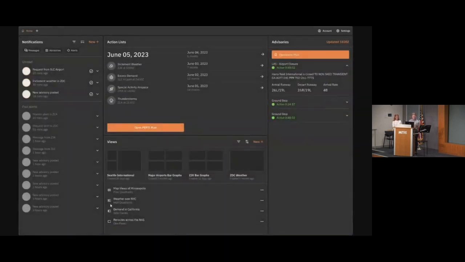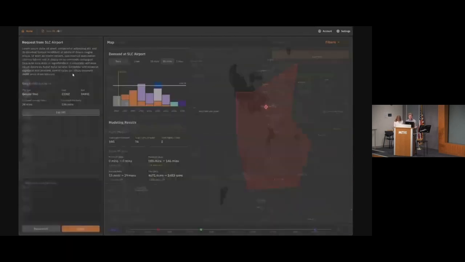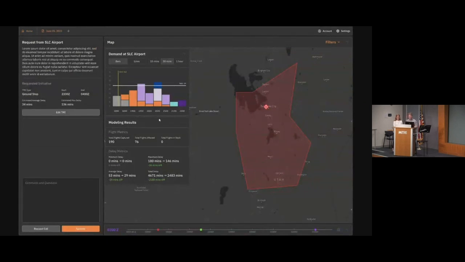So now, the Jacksonville facility has just received a message including all that information that we were just seeing. Looks like we just got a message from Salt Lake City Airport. They're requesting a change in a TMI, and this is an example of smart messaging, like we mentioned earlier. We get an idea of their situation and also the context surrounding it.